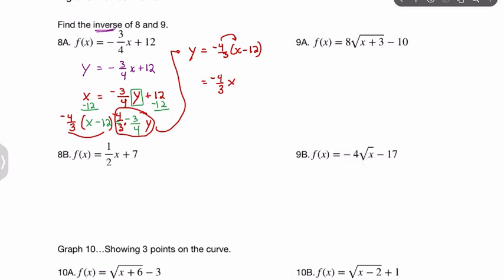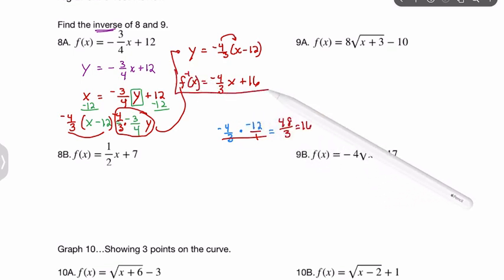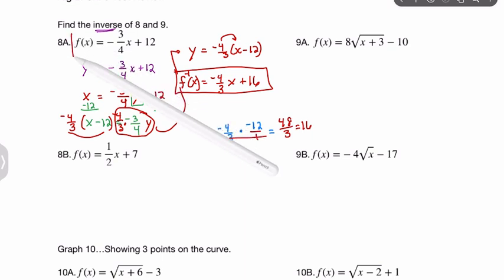Let's see here. Now I got to do negative 4/3 times negative 12. Okay, I could get my calculator out for that, but I think we can handle it. Let's just multiply like fractions multiply. On the top you get 48. On the bottom you get 3 times 1, 3, and that simplifies to 16. So this is 16. Okay, so that's our inverse function, and now we can use that inverse function notation. All right, so that's the inverse of this. Let's see here. Something seems a little bit... No, I think we're all right.